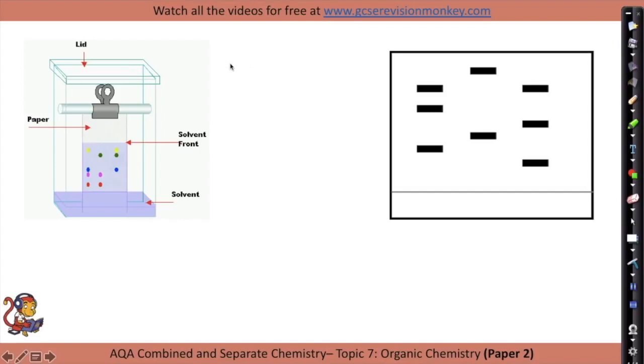The reason you do chromatography is because you want to separate a particular substance, for example, a dye or an ink. It's most often coloured substances that are separated in chromatography. For example, this can be used in the food industry to investigate if there are particular banned food colourings in sweets, for example. If we follow that example through, we would perhaps put on our chromatography paper a sample for our banned food colouring.